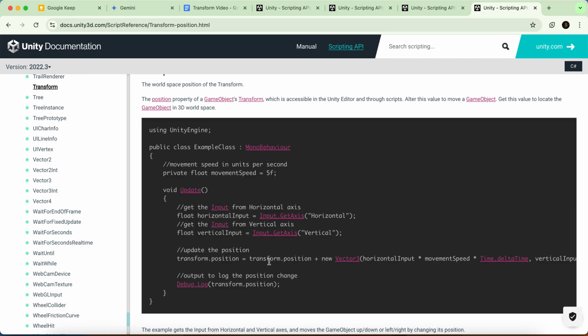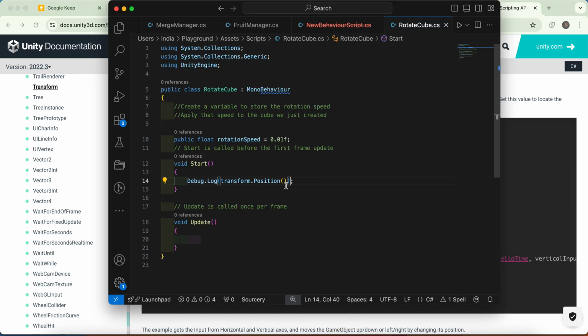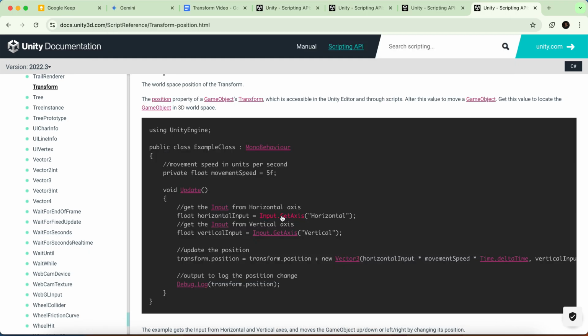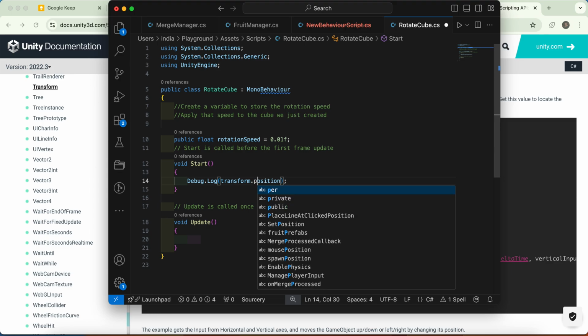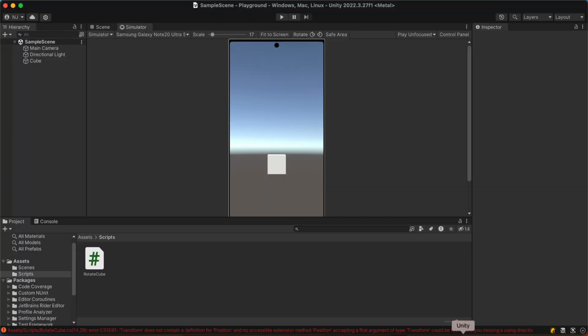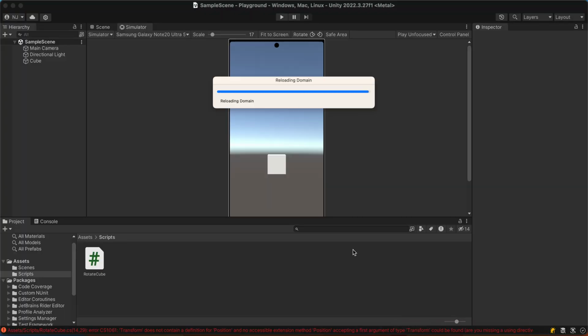You have transform, yeah, the p is small, maybe let's try that. If not, we'll create a Vector3 and then print it. Yeah, let's not worry about that right now. Let's just simply use transform.position, no brackets, make the p small. Let's see if it compiles.